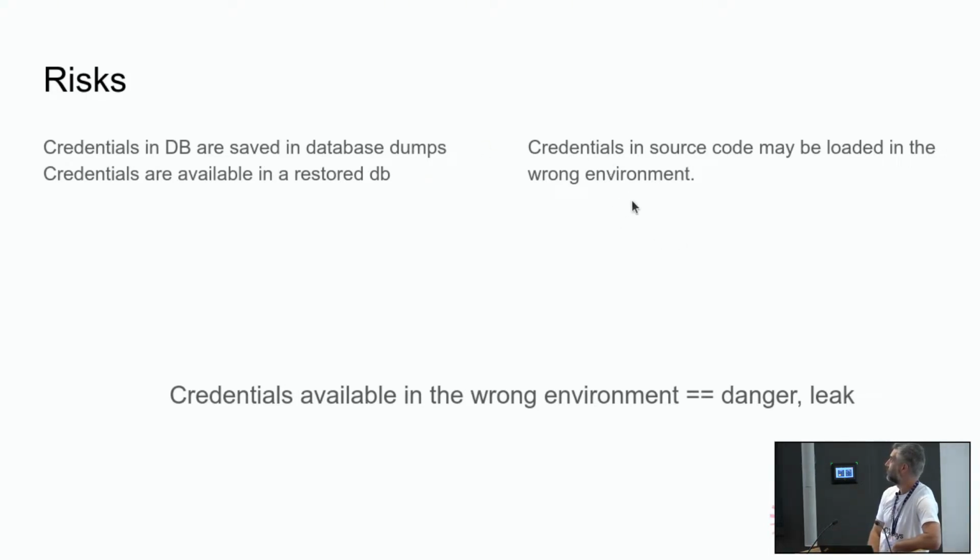And there is also a risk of using the wrong environment. If you put your production credentials and you use them in your dev box, you can do some nasty stuff. So it's about danger and it's about leaks. Leak, it's the confidentiality of the password. You don't want anyone to access it. And the danger is that you hit the wrong service in the wrong environment.